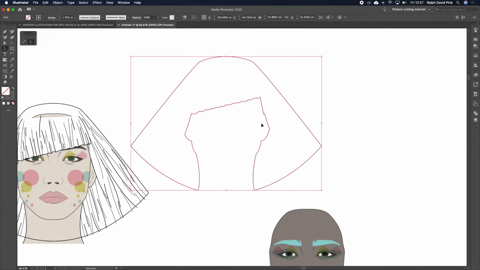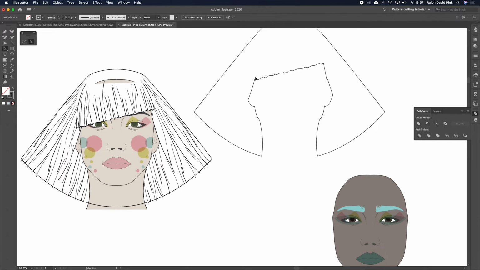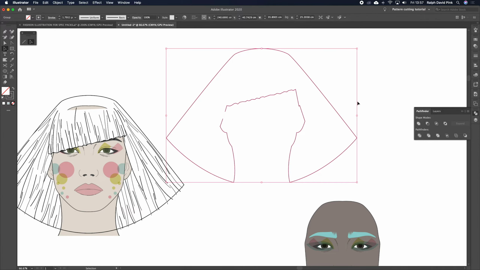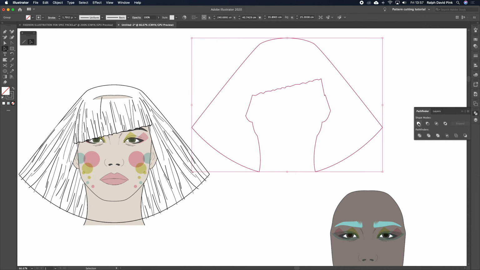Just to make sure it is one complete piece, I'm going to get my big selection tool, select it, go to my Pathfinder tool, and just go unite. Nothing actually looks like it's happening, but this is what Pathfinder does. If I snip this line here and here, if there's an open area, I just select the whole thing, hit unite, and it will make sure it's joined. Okay, let's just do that again.